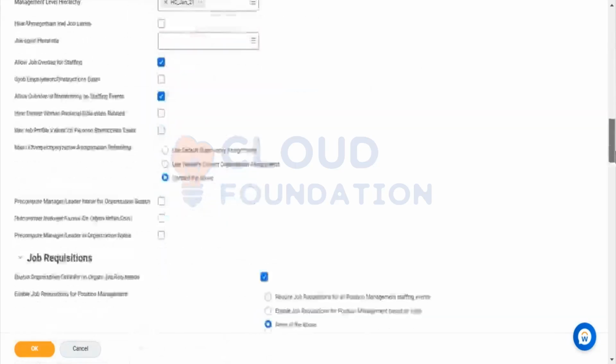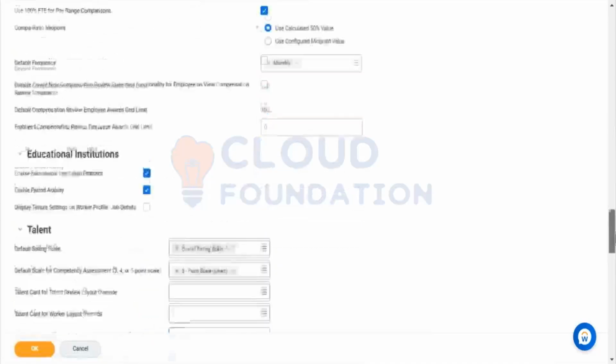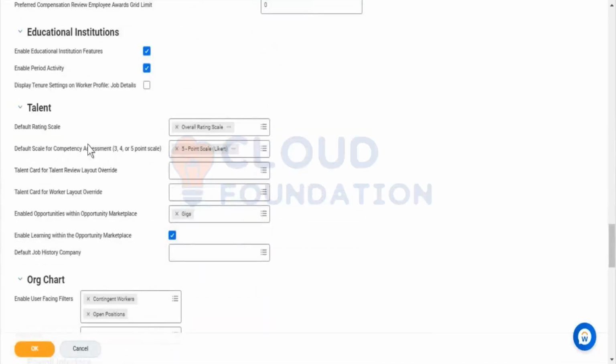So if we go into the talent part, talent performance, what will be the performance, overall ratings. Based on the talent, the compensation will get decided.